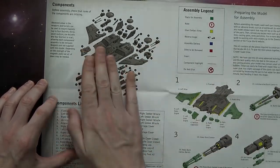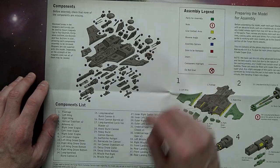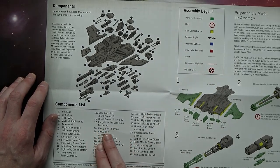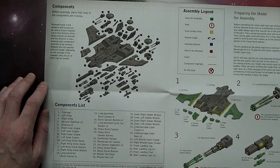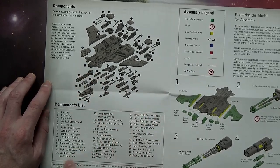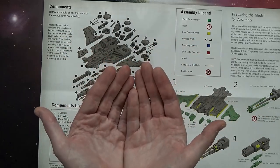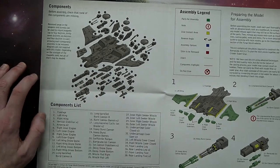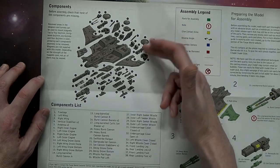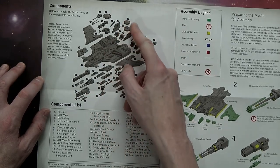Back to the Barracuda — there are all sorts of different weapon components you can switch out. You've got the long-barreled cyclic ion blasters or the heavy burst cannon for the front. Then you've got the long-barrel burst cannons, the Barracuda ion cannon, the Swift Strike railgun, seeker missile racks, and the option to assemble the underside with hatches closed, hatches open, or with a rack of seeker missiles. Then there are the gun drones with two different options.